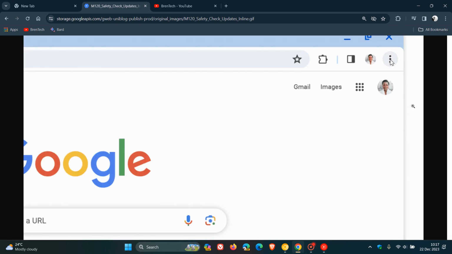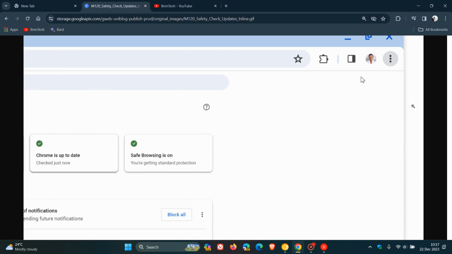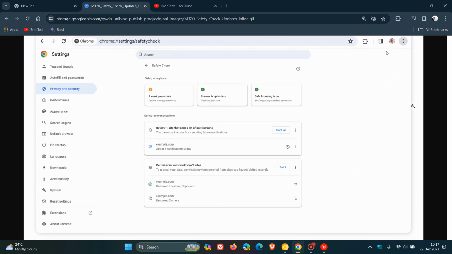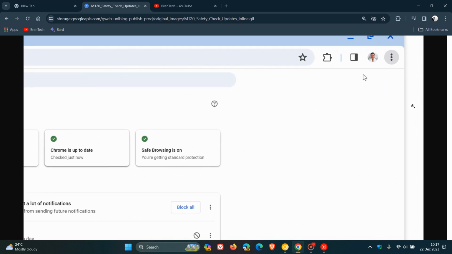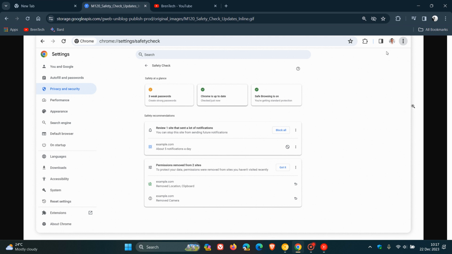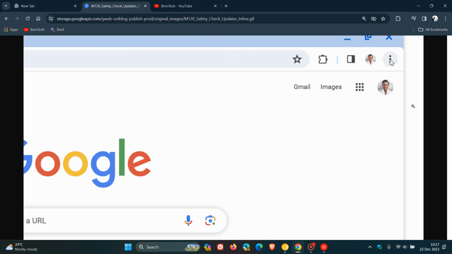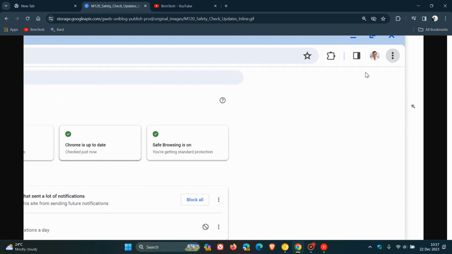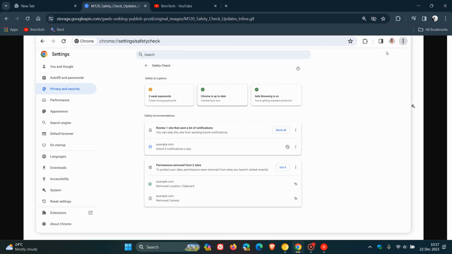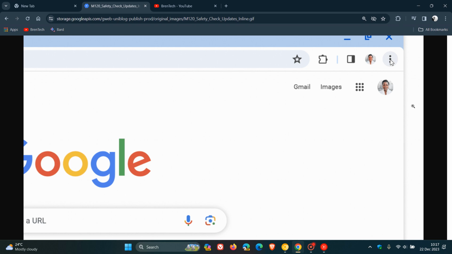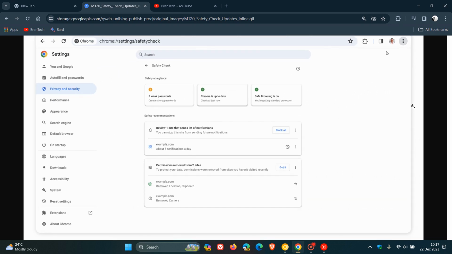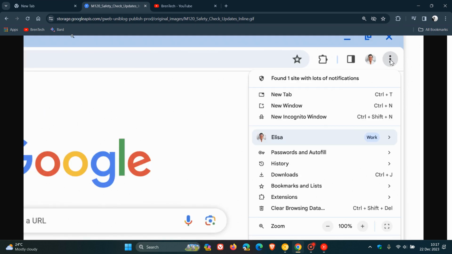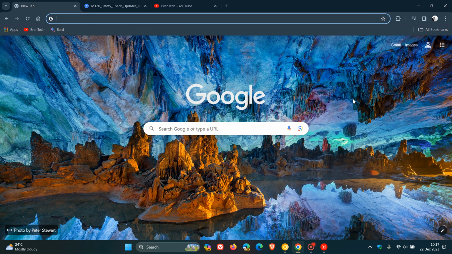They also mentioned they are extending safety check to revoke site permissions, like access to your location or microphone, if you haven't visited them in a long time. I actually posted on this previously, and I've also seen a notification regarding this in one of my Chrome browsers already. And they mentioned that safety check will now also flag if you're getting a lot of notifications from sites you don't engage with that much, so you can easily disable them. And I actually think those are a couple of nice improvements that will be rolling out soon for safety check. And the big one there: it will automatically run in the background.